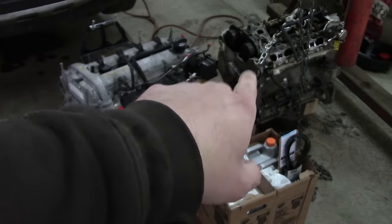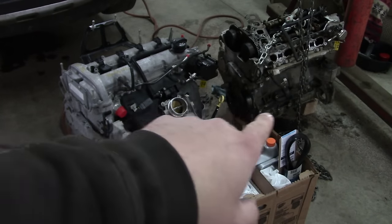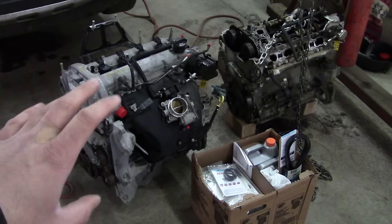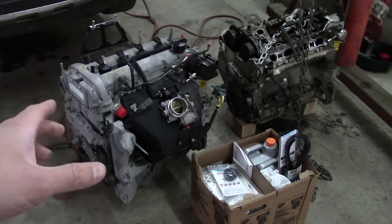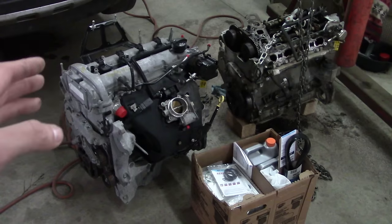Let's get to work. I think we established that this old engine has some major problems here and here and there and pretty much everywhere. So I bought a new engine. That was not easy to do. This global pandemic virus deal has really got things screwed up. I ordered a new engine on Friday, a week ago today, and that was before we even pulled the old engine out. I knew it was bad.